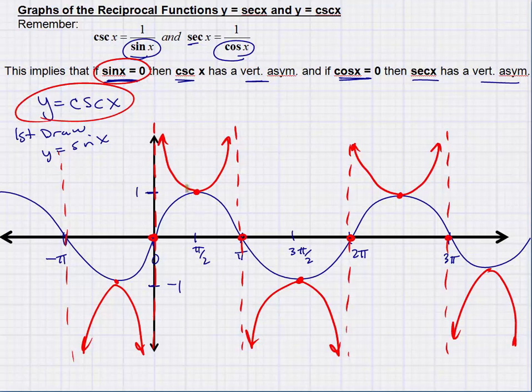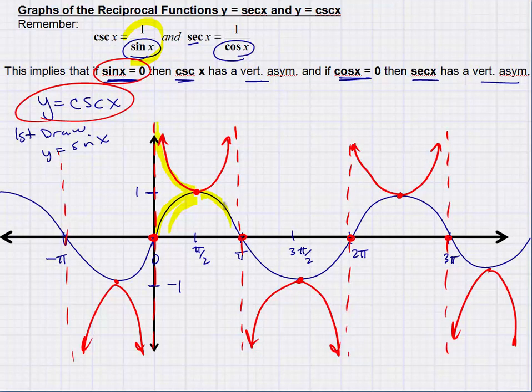The cosecant is the reciprocal of sine. It's 1 over the sine. If I look at what's happening with the sine function here, the sine function is getting closer and closer to 0 as far as its y value goes, as I follow it downward. Well, as this function goes close to 0, the reciprocal does the opposite, goes further away from 0, closer to positive infinity. And the same thing here.